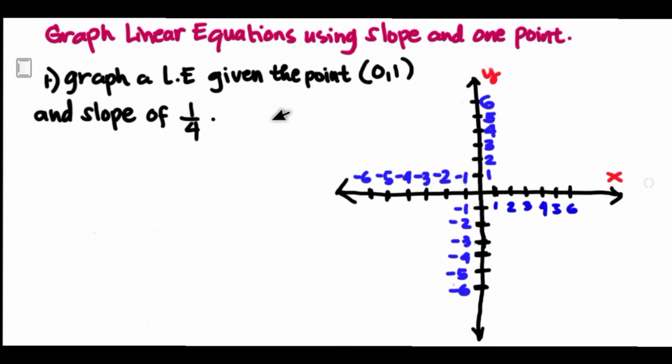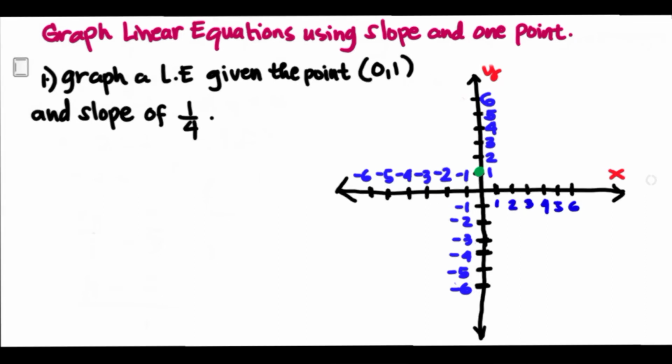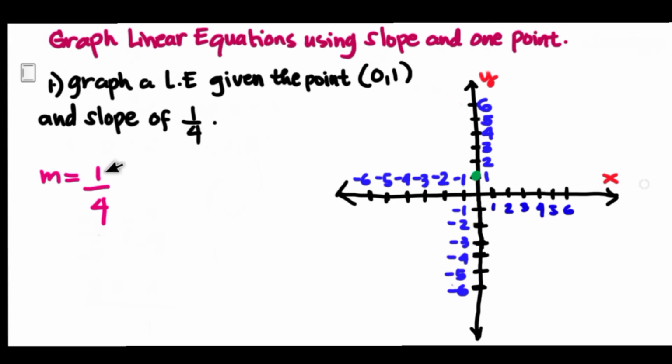So, first, we will locate (0, 1). So, (0, 1) is here. So, 0 si x, so automatic yung point will be on the y-axis. So, ito po yung (0, 1). And then yung slope po is, it will help us sa pag-graph. So, ang slope daw po ay 1/4. So, yung nasa numerator po, nasa taas, yan po ay rise.